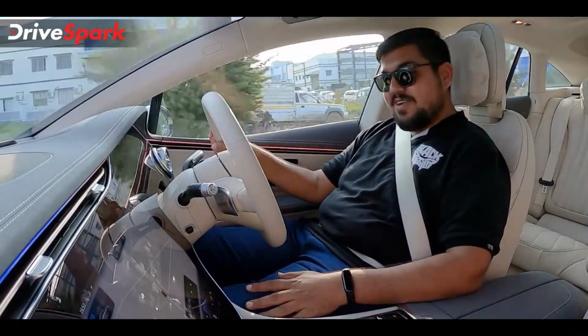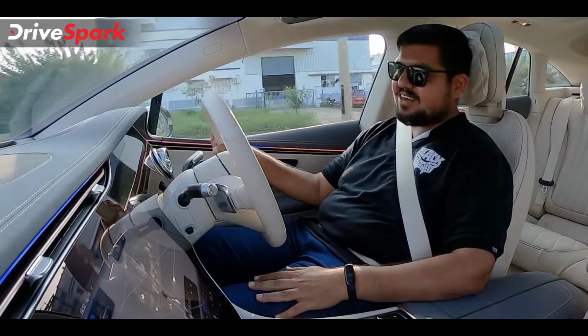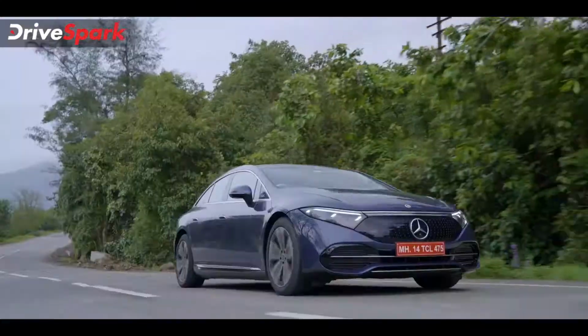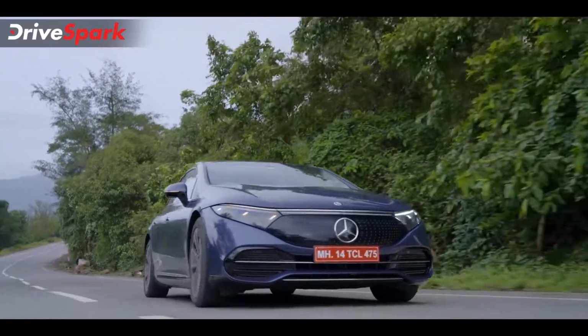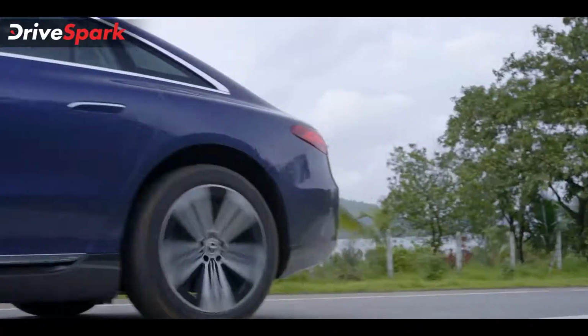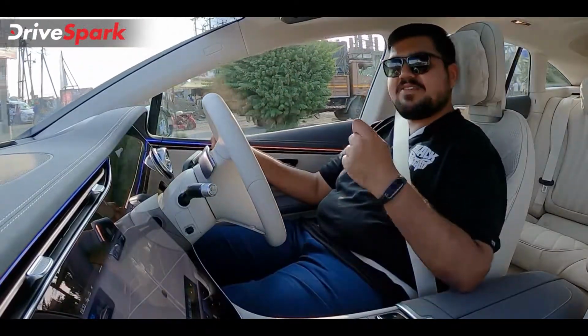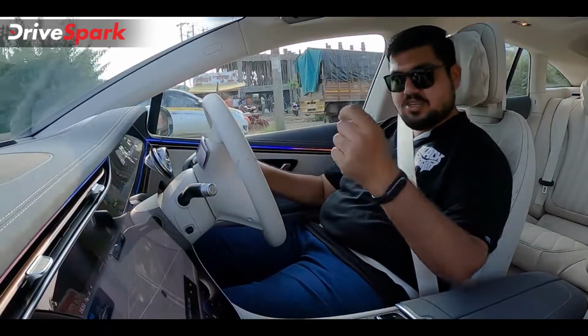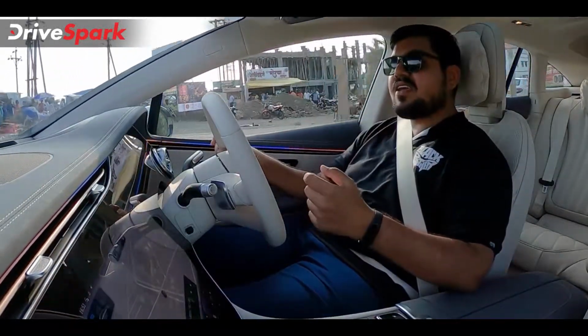And speaking of which, let me come to the handling of the car. So in terms of handling, this is not a car that likes to be driven sportily. This is a car that is meant to be chauffeur driven, but it can do sporty driving, as you just saw. In that sense, the steering feedback that you get from this car is a little too vague because this car is not catered to that kind of driving.